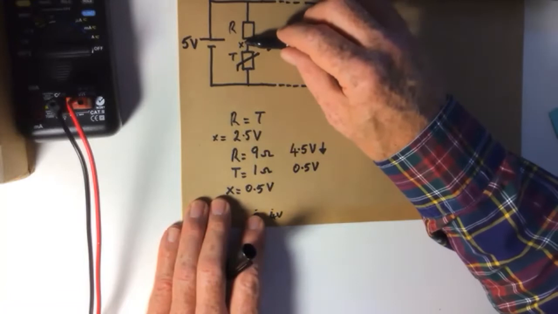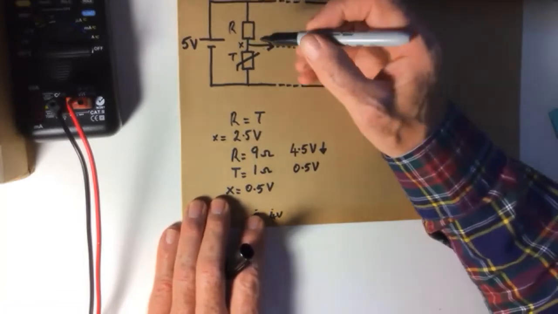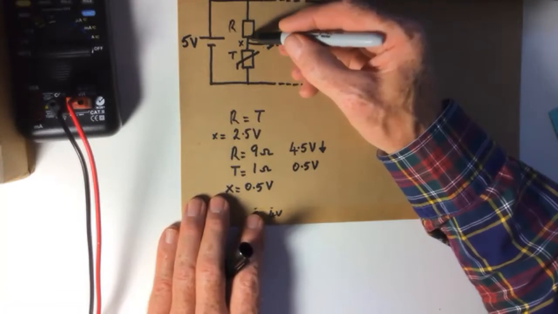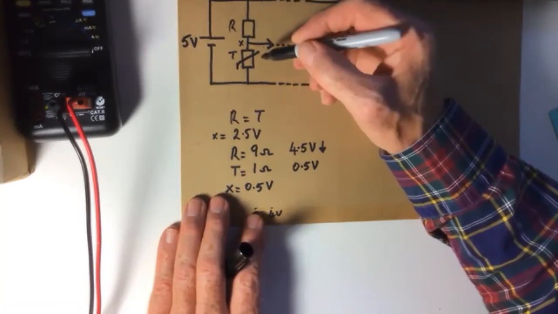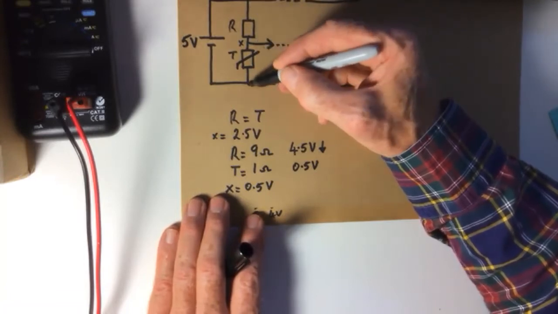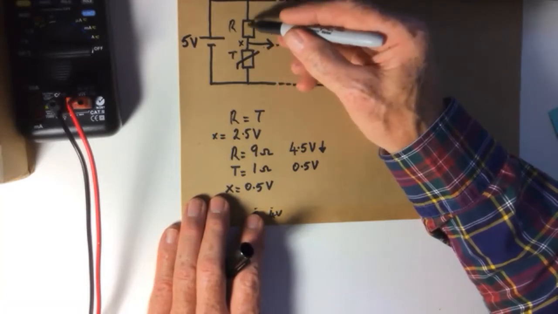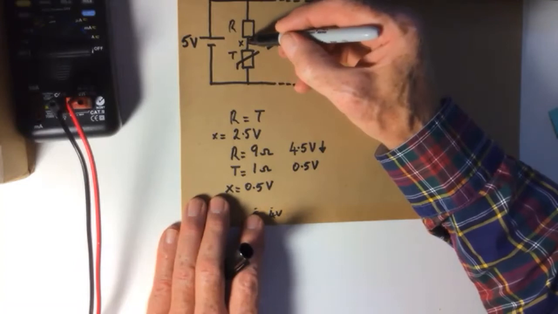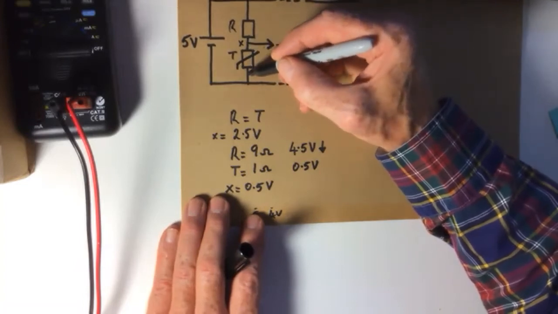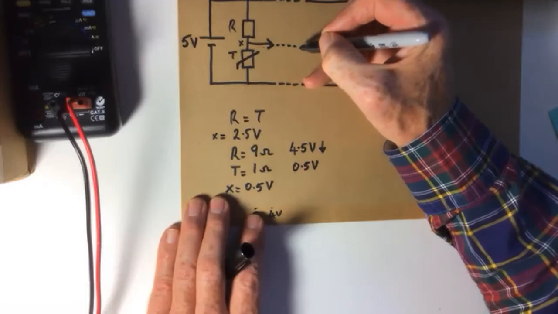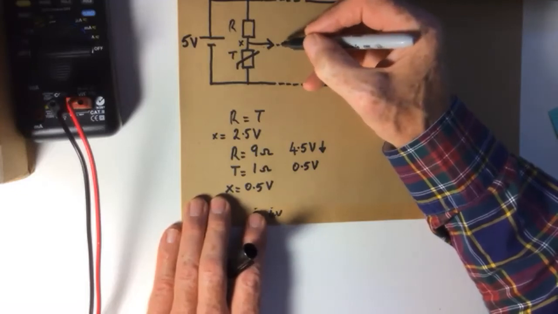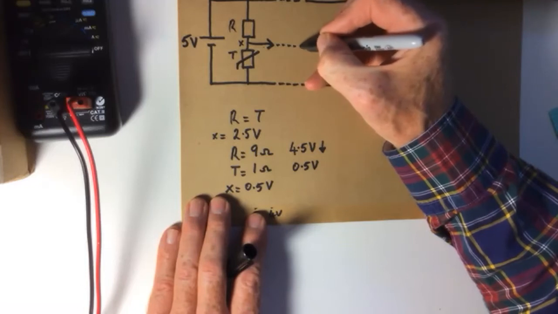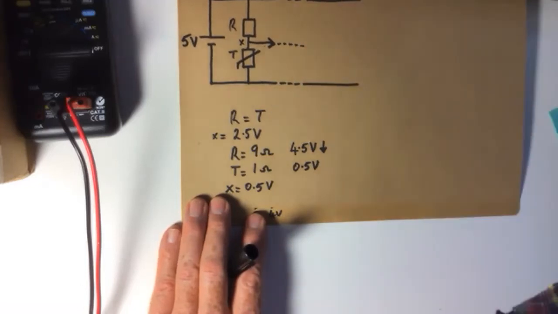Ignore the rest of that. This is a series circuit, and the greater the resistance, the greater the volt drop across it. Same current going through. It's a series circuit. So most of the volts are dropped here, and there's a little bit left there. And so this is basically almost at zero. So that's going to drive a different part of the circuit over here. I'm going to come on to that later.